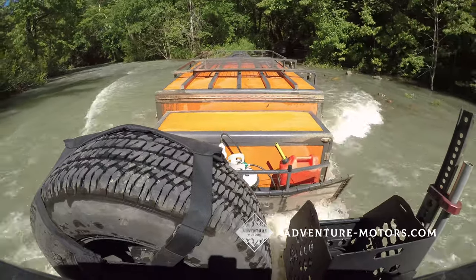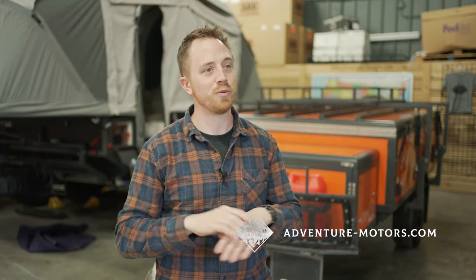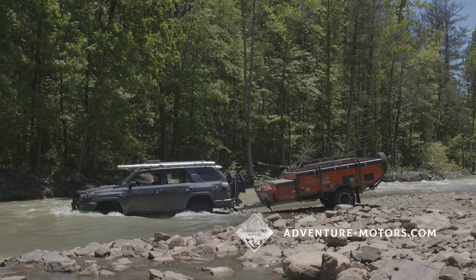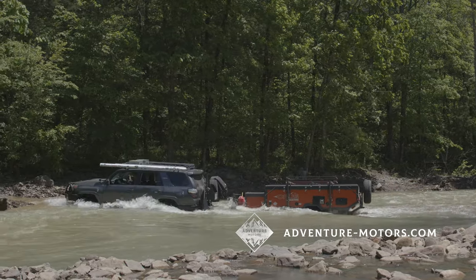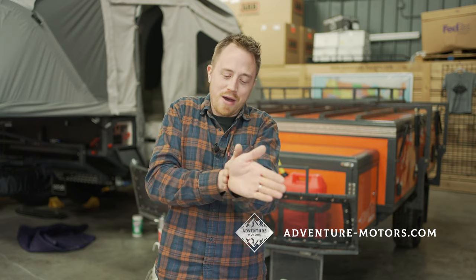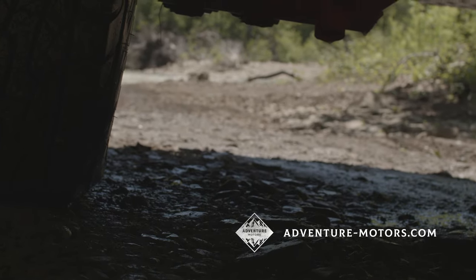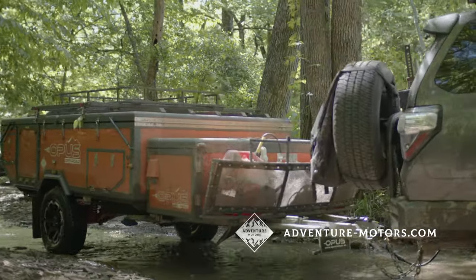One track going up I knew would be a tight squeeze. Depending on what the trail was like, it might be too tight, a little too washed out. But it's a track I really enjoy doing in the Ozarks, and we took it up and it did excellent. There are a couple of sections where you really have to weave through some trees — I mean, you're talking this much space off both sides of the trailer. You back up just a tiny bit, then pull the trailer through. I was shocked how well I was able to get it through some really tight, overgrown areas.